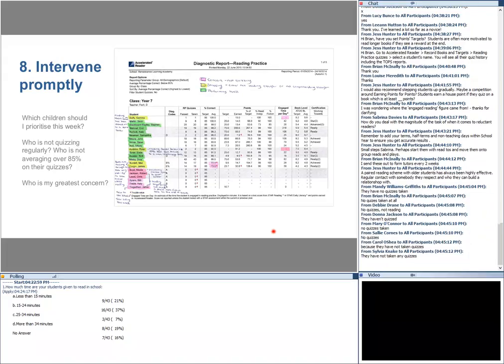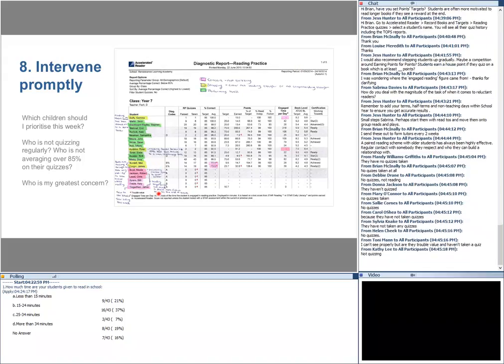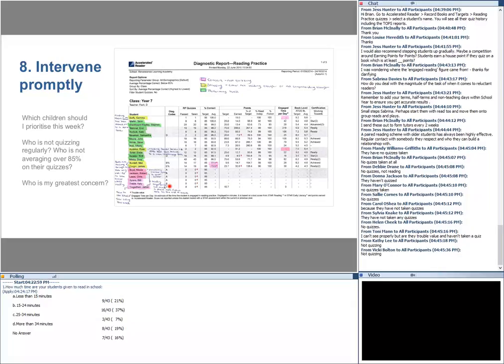Donna, Sally, fantastic. So you've quickly picked up that there are 0 quizzes taken. And again, depending on your time frame, your first goal is getting everybody onto the system and getting 100% participation from your students so that you can ensure that they are reading. So with that, looking at the information, you want to assess what length of book are they reading, how far are they in those novels, do they have quite a thick novel, how have they gone on with that novel, and say to your students, so when do you think you'll finish this book? By when can I expect to see a quiz result?